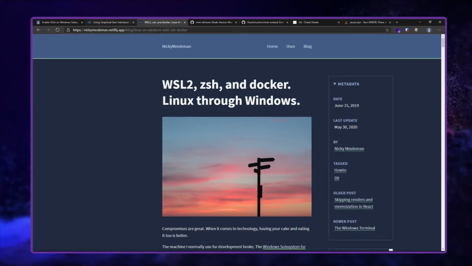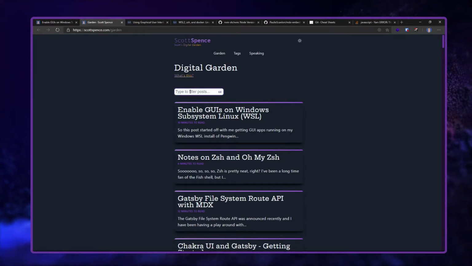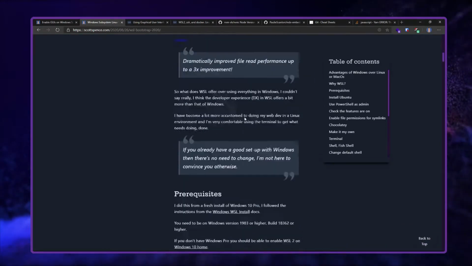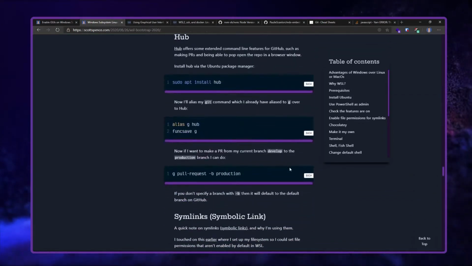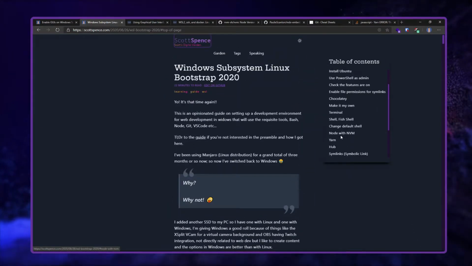I did my own back in the summer, which doesn't have pictures and it's a bit more opinionated for what I wanted to do, but this has pretty much changed as well, because I think in here I'll go through doing a lot of stuff with fish shell and setting up like SSH, which involved like symlinking and stuff, and I found out I don't really need to do that now with WSL2.